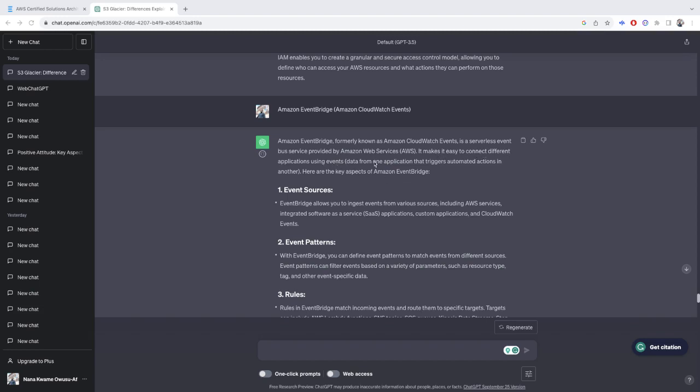That is, data from one application that triggers automated actions in another. So EventBridge also gives an idea of automation, so it's possible that you might think it could be a possible option to exploit.